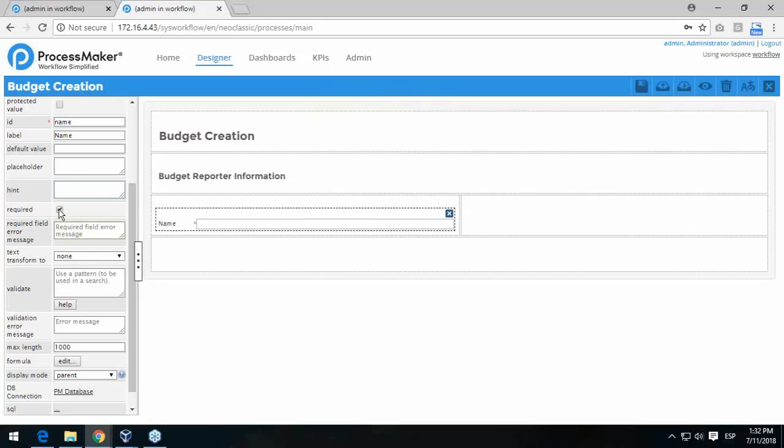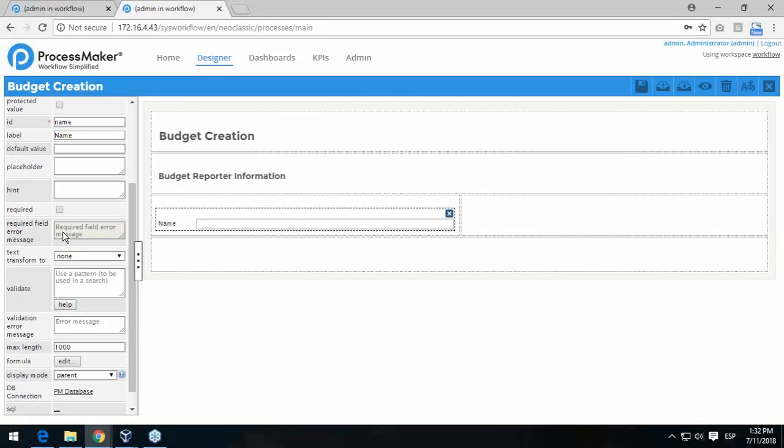Finally, you can use this required. When you enter all the information about this variable, with this required you are forcing people to enter all the information. Then required field error message.